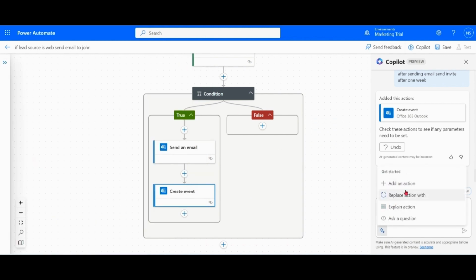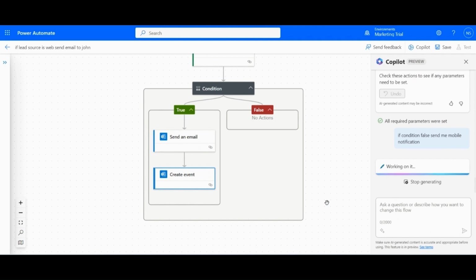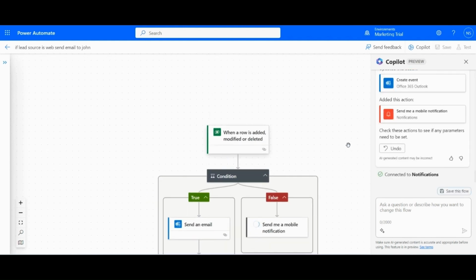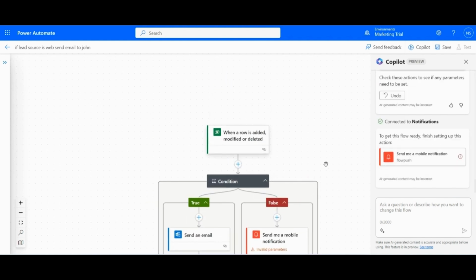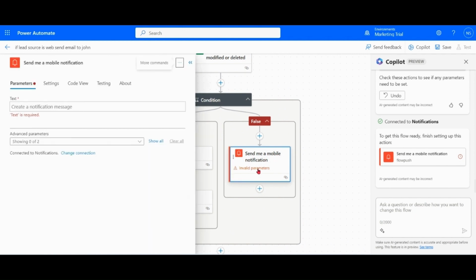Let's add one more action. You can see now we have a mobile notification.